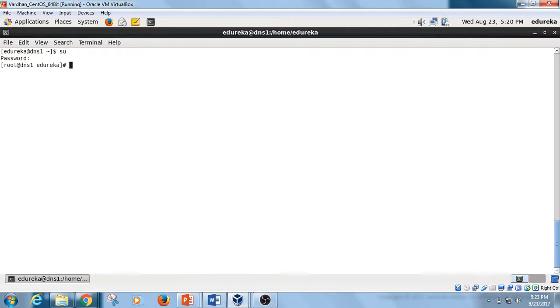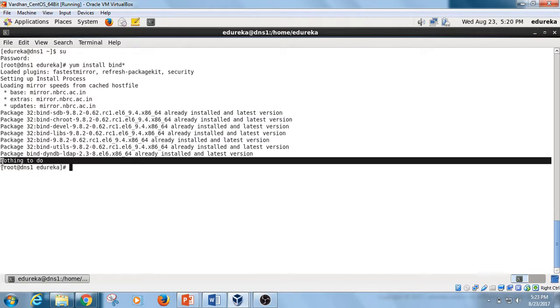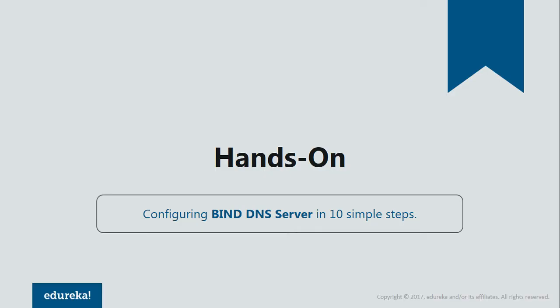Now the command is yum install bind. Right now I have installed the latest version of bind already, so I don't need to do anything. But anyway, this was the first step that I wanted to show you.